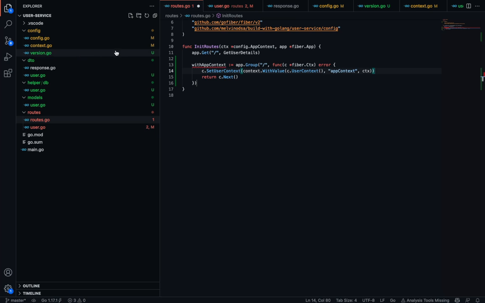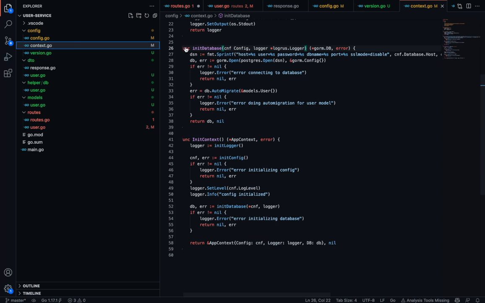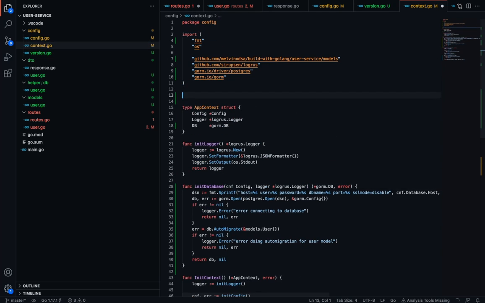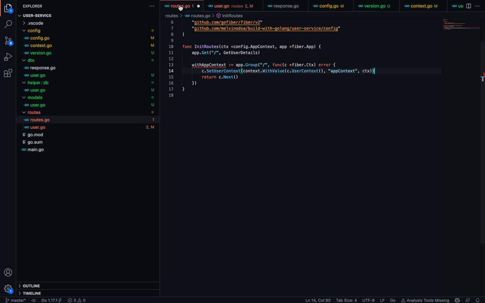So here what we'll do is we'll go here, and in the context we'll have a function to create the key. No, we just get a key, and context key equal to struct. Okay, then we go here, config context key.